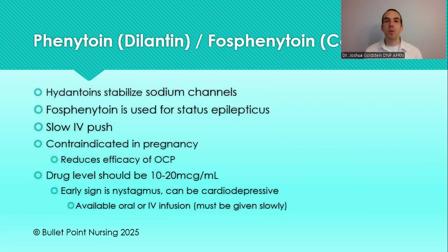Next, we move on to phenytoin, which is Dilantin, or fosphenytoin, which is Cerebyx. The way these medications work is they are considered hydantoins, that's the drug class, and they stabilize sodium channels. You're going to see this mechanism of action on a few of the drugs that we go through. They stabilize sodium channels, which helps reduce seizure activity and increases the seizure threshold. Fosphenytoin is an IV infusion medication used specifically for status epilepticus. When it is given, it does have a black box warning that it must be given by slow IV push. That's fosphenytoin. Phenytoin is an oral medication that's taken for long-term seizure management.